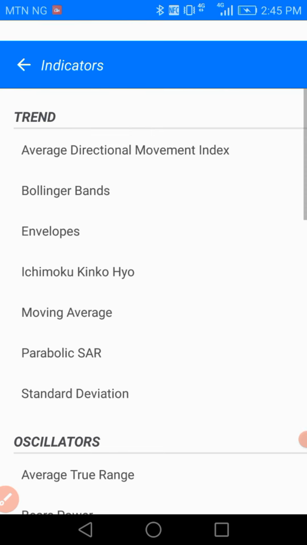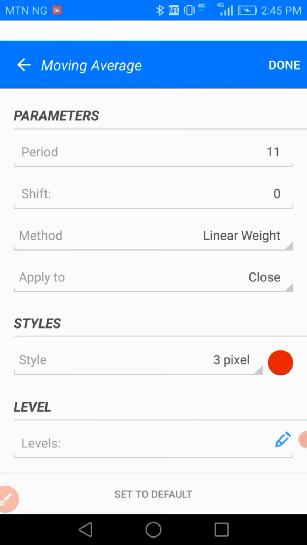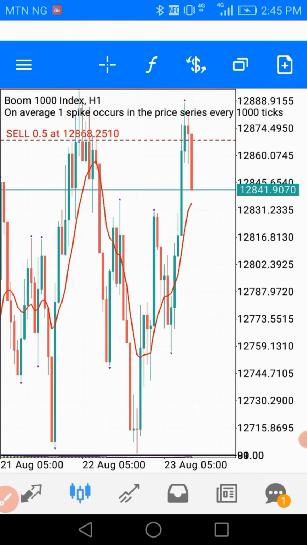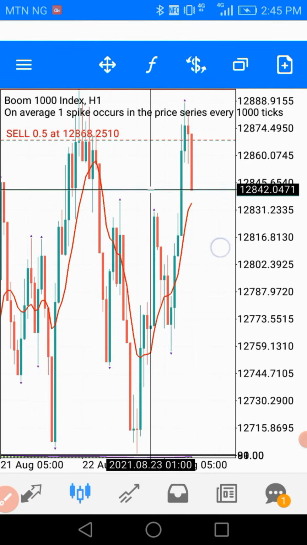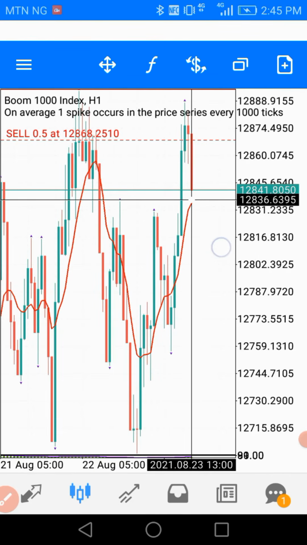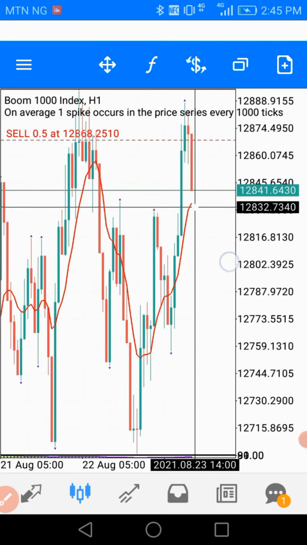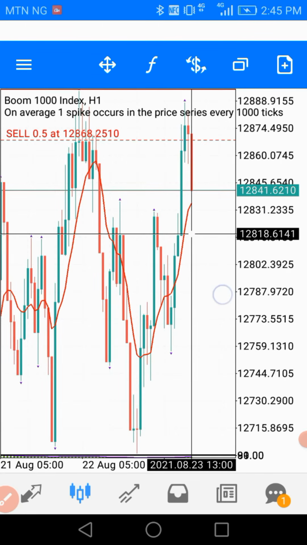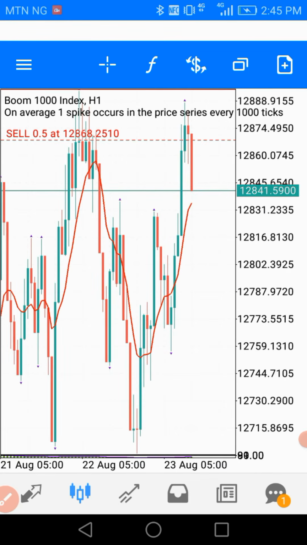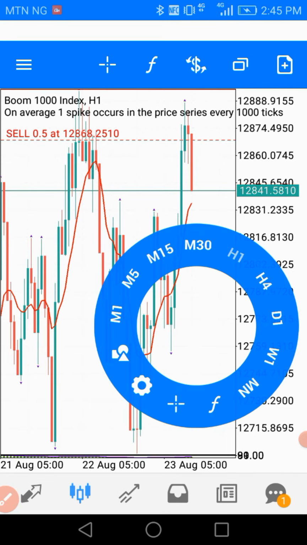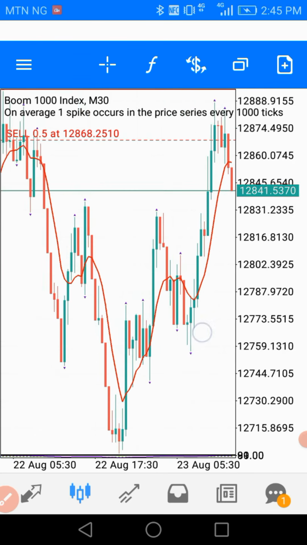On the main chart, I might decide to add my moving average with these parameters. Have you seen it? I can also decide to exit the trade as soon as the moving average makes contact with the candlesticks, and then maybe after 1 or 2 candles after the interactions, I can decide to close my trade and then take my huge profits. Now, if you move to a lower time frame, you discover that the market has actually trended.